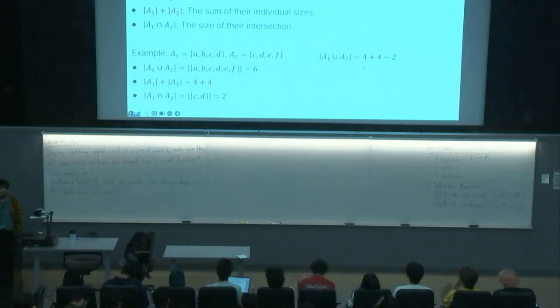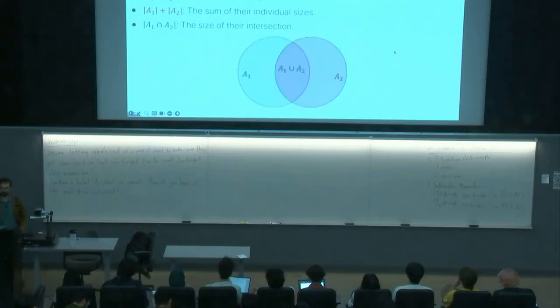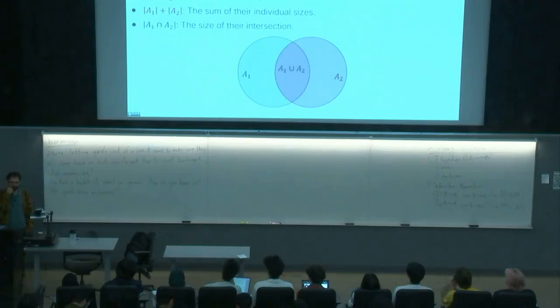Look right here. We just take the size of the union as the sum of the individuals minus their intersection. And the argument for this is this old Venn diagram you've seen before. If I have two sets, A1 and A2, and I add up the cardinalities of these sets separately, I've double counted their intersection. So the way I fix the double counting is I subtract the number of items in the intersection. Hopefully this is pretty familiar.